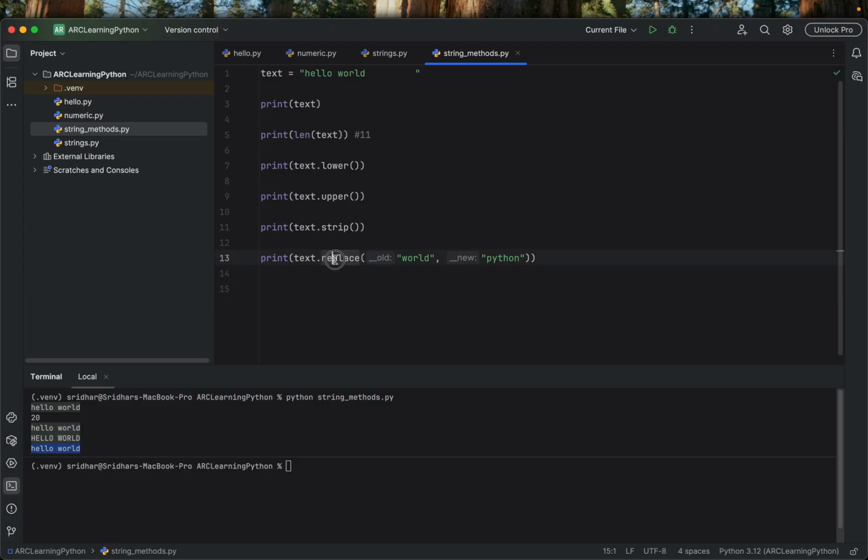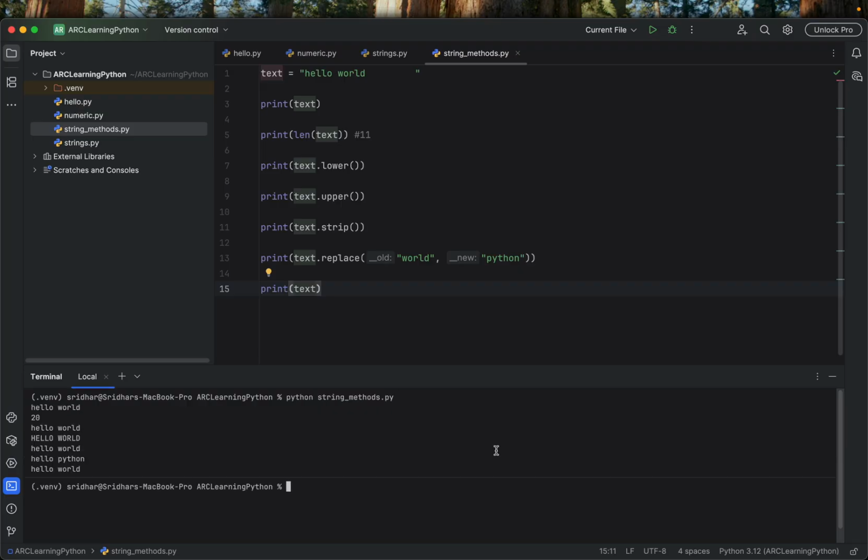All right. So the replace method will expect two parameters. Which word you are trying to replace. The next parameter is the new value that you want to replace this with. So now if I do print text and run this, here you see hello Python.